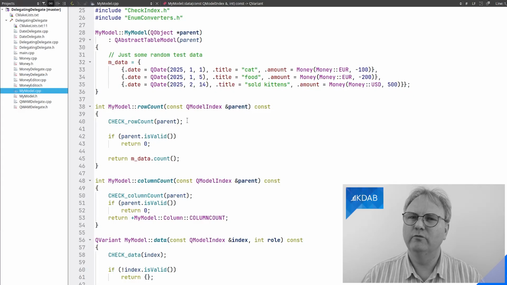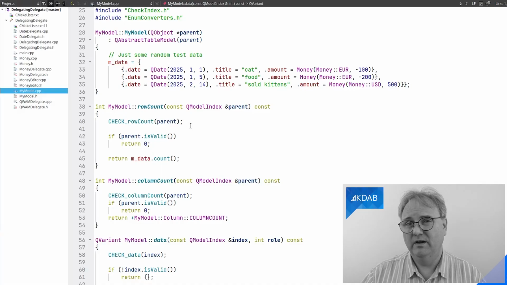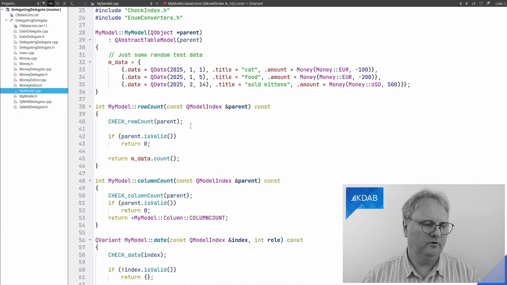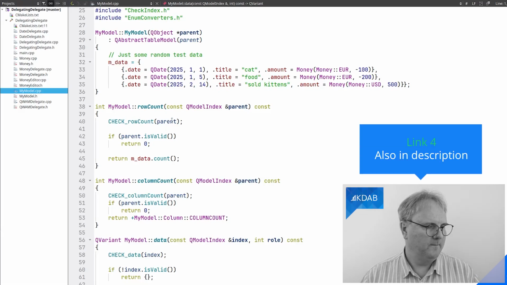One thing you need to remember when you look at models is that they might actually not be called directly from a view. They might be called from a proxy model sitting on top of it, and that one might be broken. So you had better be checking your constraints when you get into your function, and I have an episode on that too.